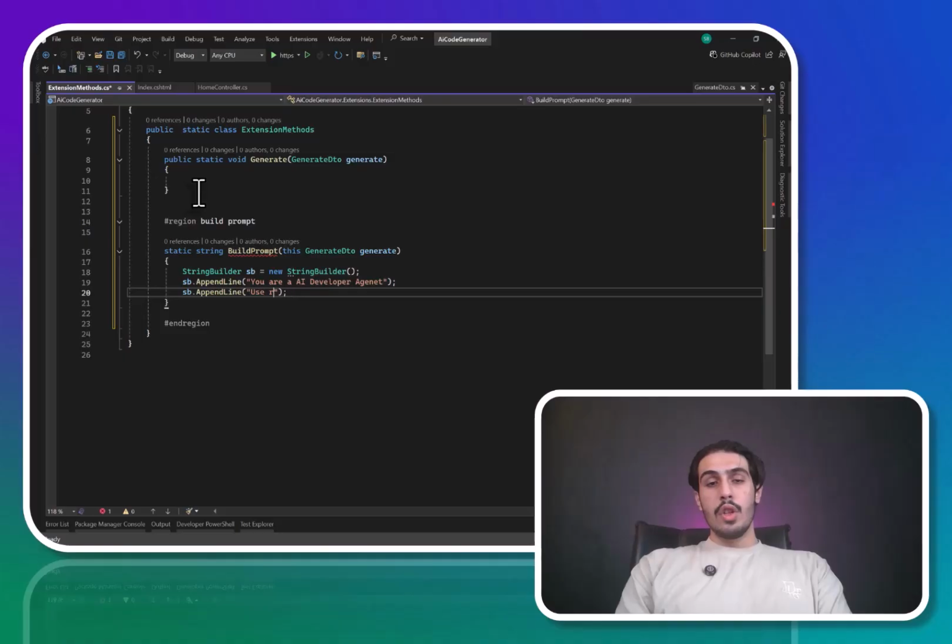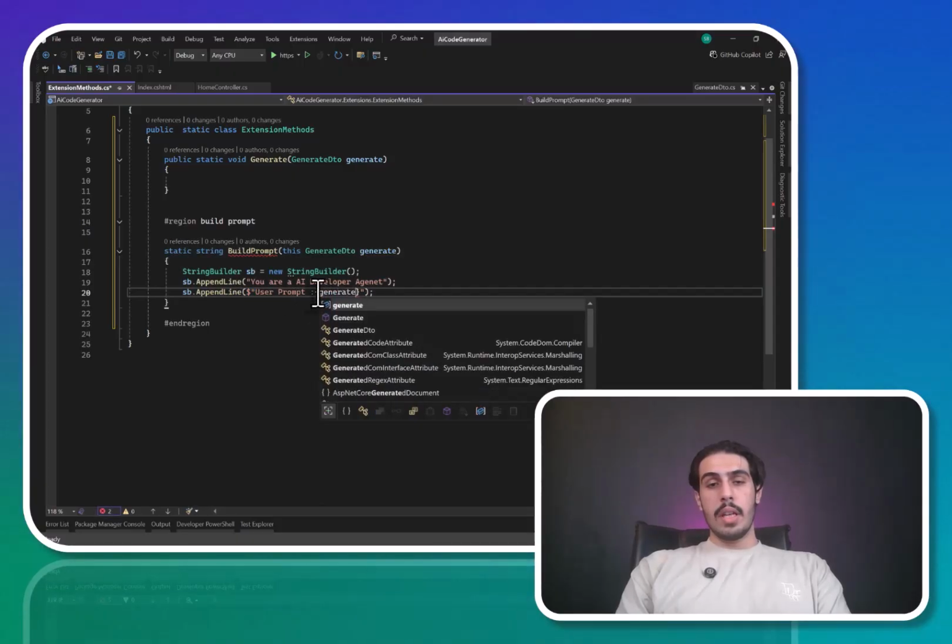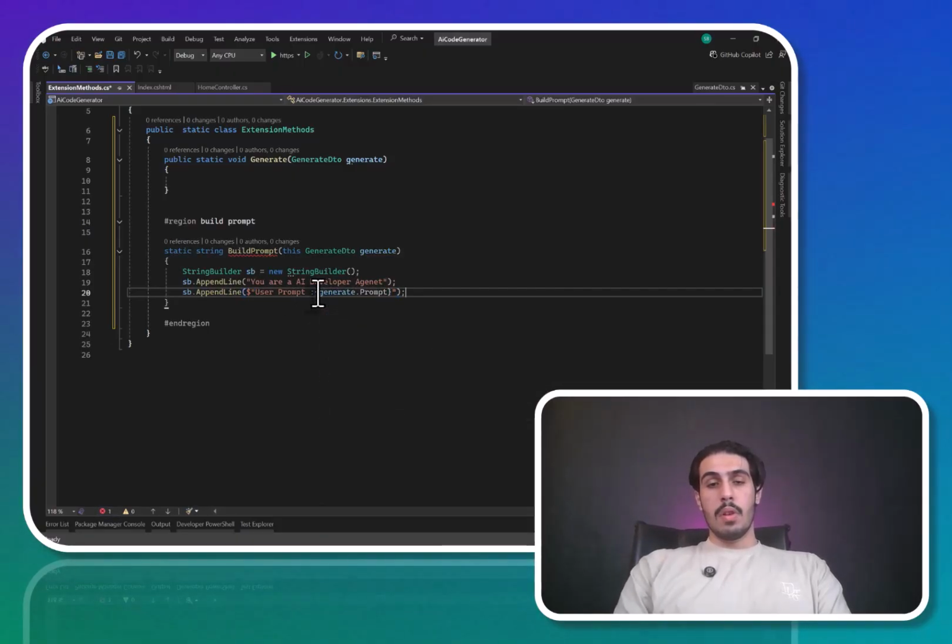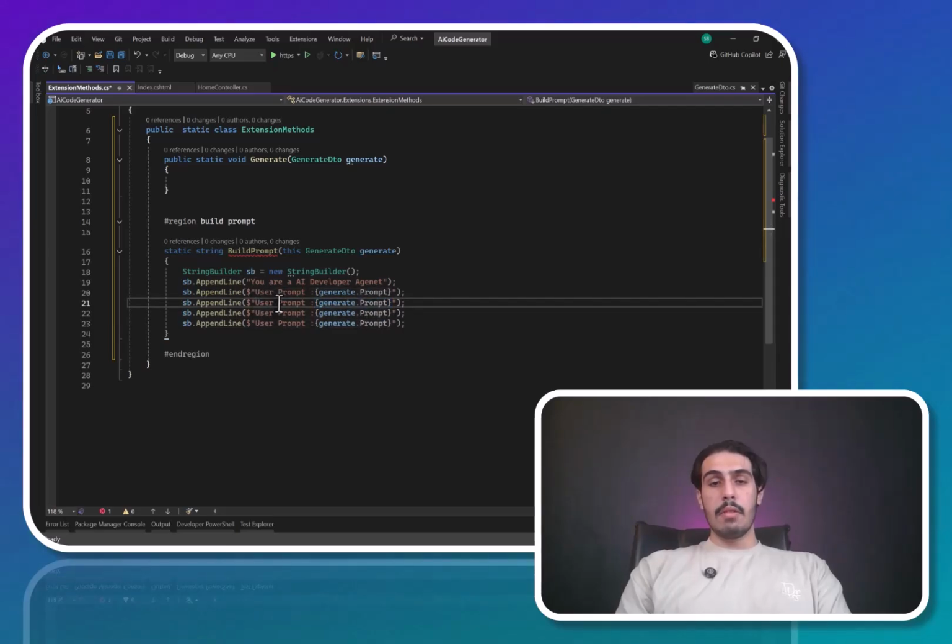I give the user prompt to that. It's going to be generate dot prompt. I'm going to tell it which programming language to use. Programming language.